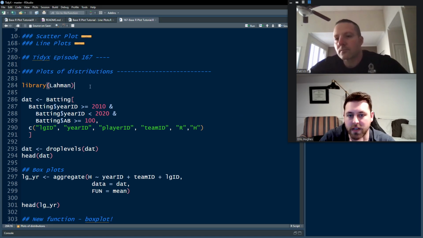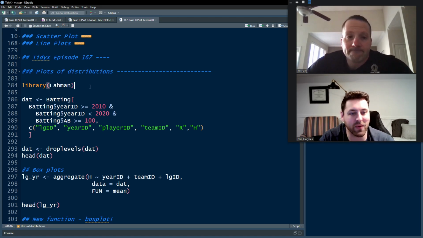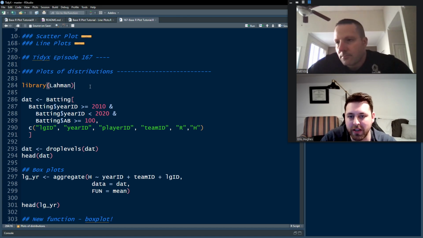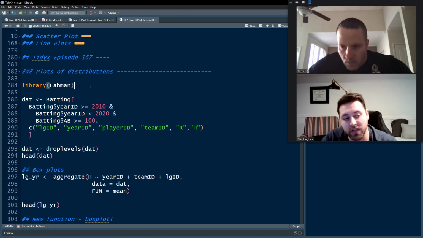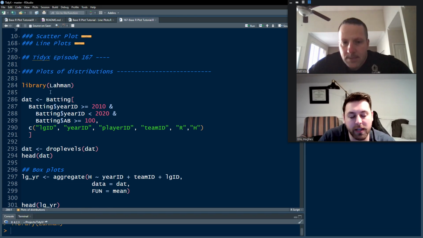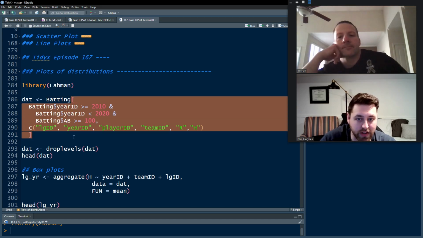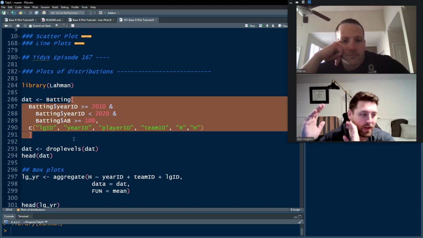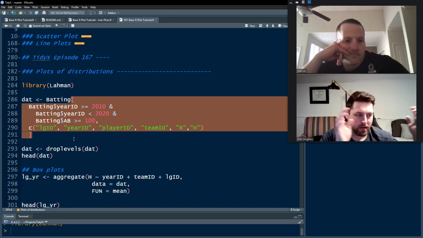Exactly. So as always, we need to start with the data set that we're going to be using. So we're going to be using the Lahman package we've been using the last two episodes, and we're going to be using the batting data set. Of course, we're going to be filtering to keep all cases using base R here. So the nomenclature is square brace, rows, comma, columns that we want to be keeping, and square brace.